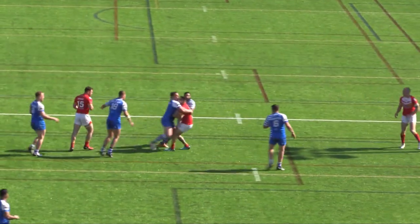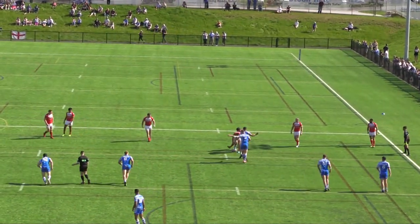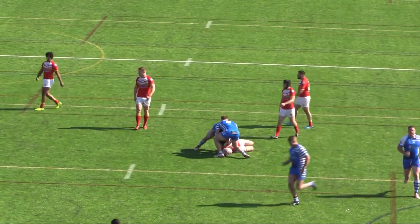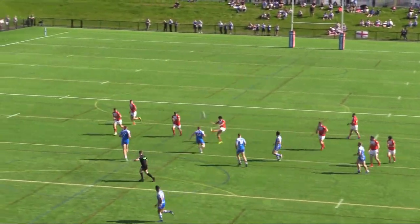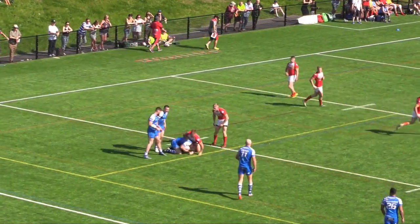Barber in quickly off the wing, taking Sharp with him, leaving opportunities on the outside, but they're up that quick. But Sheffield are unable to think quick enough to get the ball out wide. Last tackle. Eagles in Halifax territory. Will they run it or will they go to Thomas for the kick, which they do. Saltonstall stands underneath it and fields it well for Halifax.